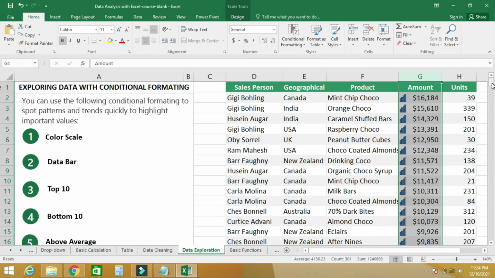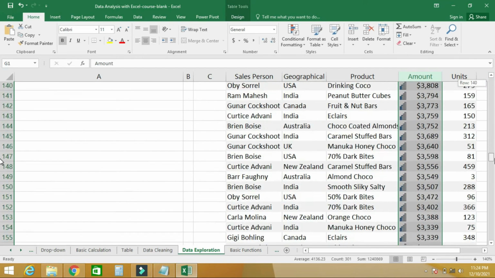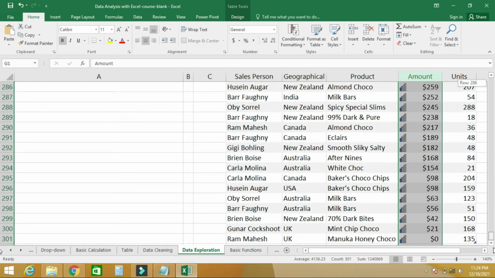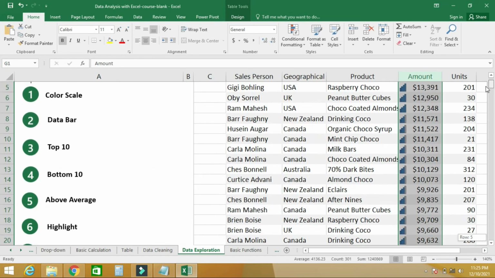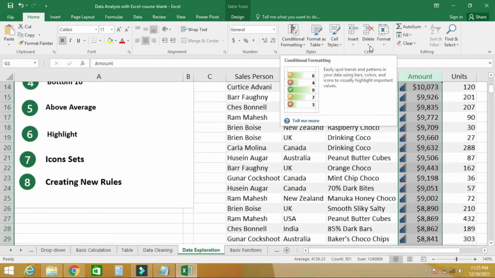As the amount reduces, you see that the signal reduces till it reaches 1 bar. All these icons can help you to find trends in your data.